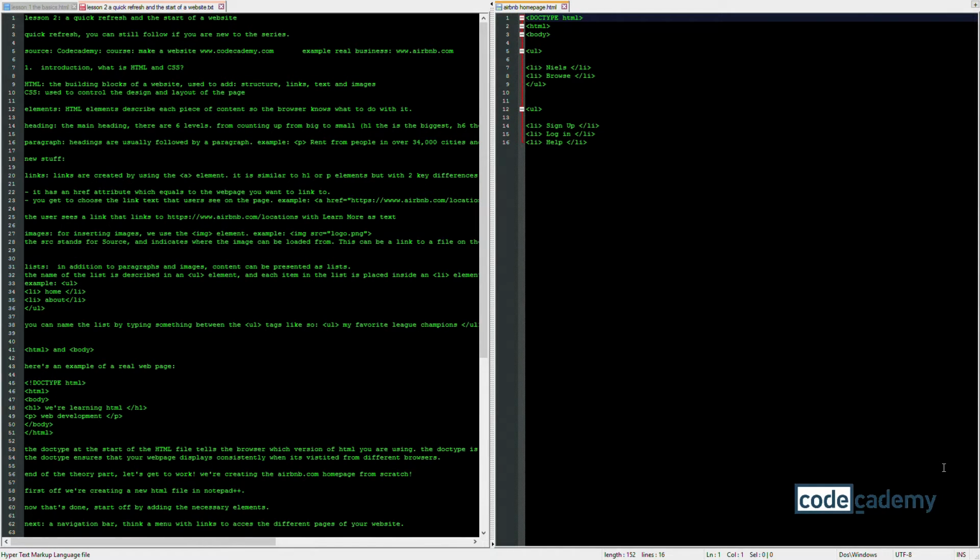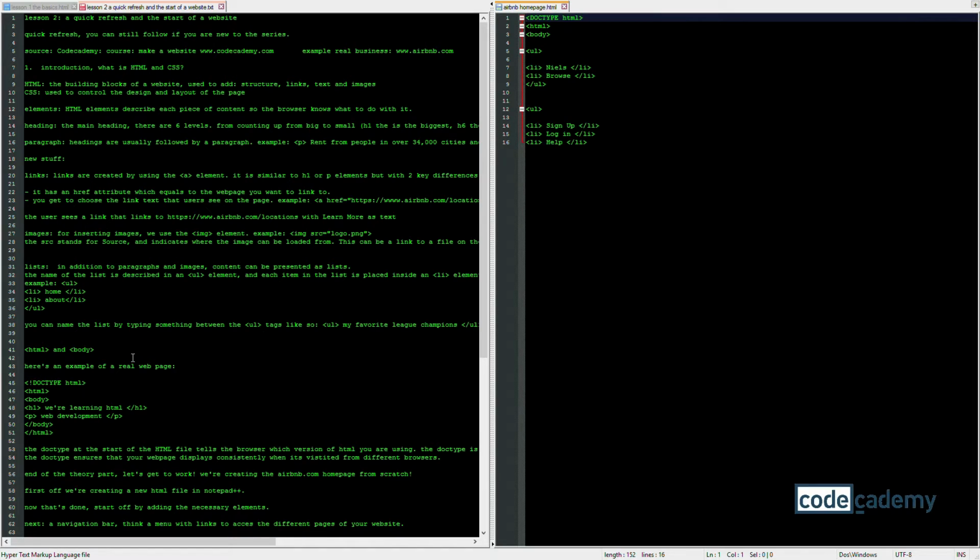The source I took from for the actual exercises and the structure of this lesson comes from codecademy.com, and the course there is Make a Website. You can go to that if you want a more interactive version, but be wary, this interactive version will teach you the actual code, but not how you write it on Windows. But if you already know that, you can just do it there.